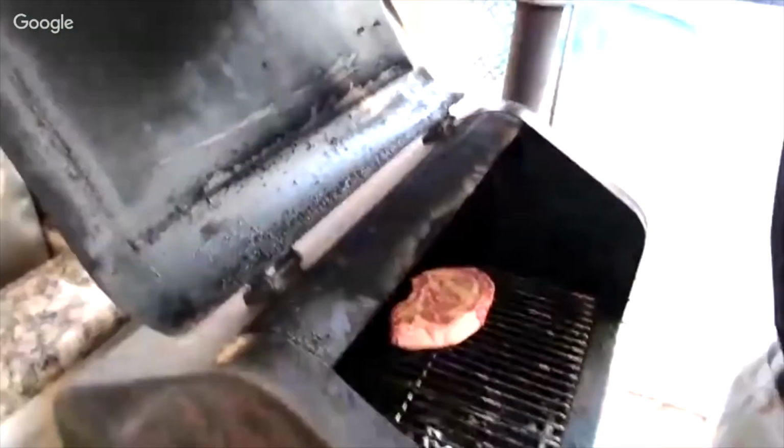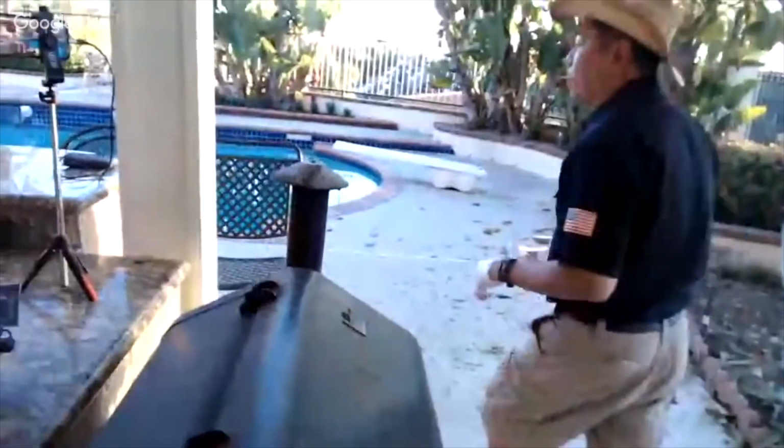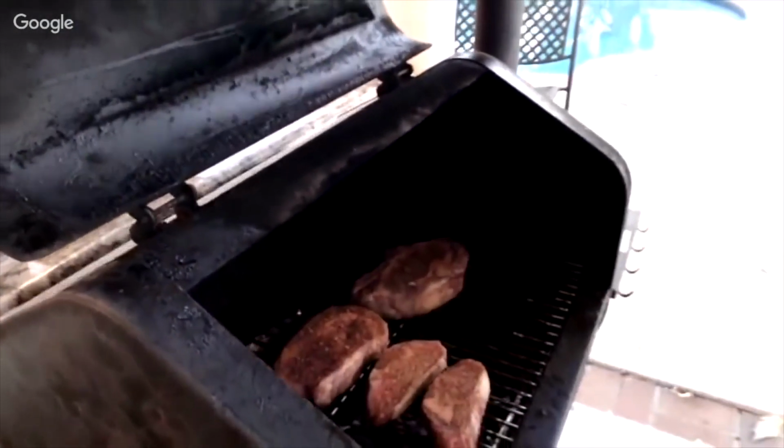We'll let that one cook first. But this one is much thicker, so we'll let it run about 10 minutes. All right, cool.